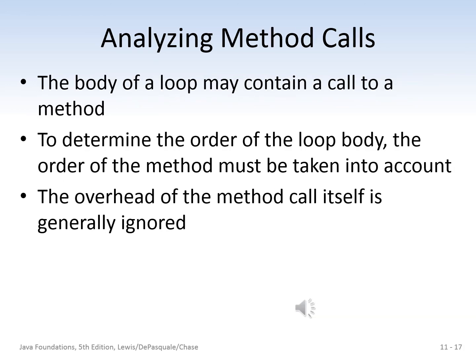So in the previous example, we learned that we find the order of the loop by multiplying the order of the body of the loop by the number of times the loop is executed. But what happens if the loop contains a method call? In this case, we must determine the order of the method before we can determine the order of the entire code segment. Let's suppose that the purpose of the method is simply to print the sum of integers from 1 to n each time it's called. Well, what is the time complexity of this method?